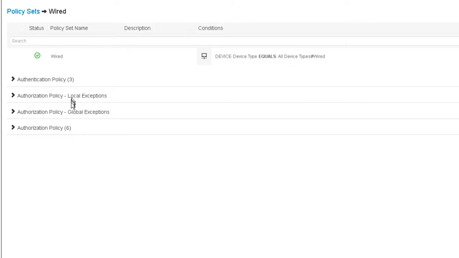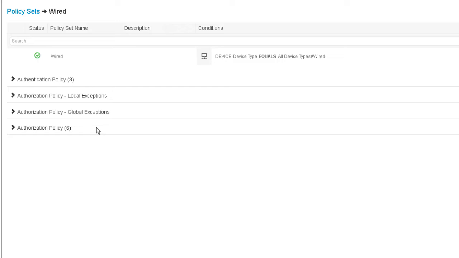You'll notice that we've got two areas for exceptions here: local exceptions, which are local to this policy set and will only apply to this policy set, and then global exceptions, and rules that we have within global exceptions would apply towards all policy sets. Then we would evaluate our standard authorization policy for this policy set. In this case, again, the hierarchy is there, so local exceptions are evaluated ahead of global, which are evaluated ahead of authorization policy.